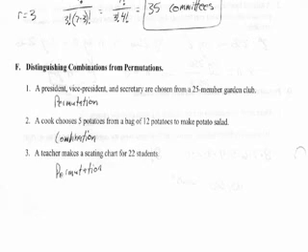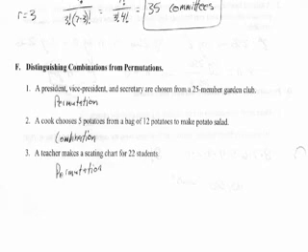Typical example: how many 3-person committees can be formed from a group of 7 people? I'm just looking at the group of 3. I don't care what order they're selected in. Typically you might say, I'm going to pick a president, a vice president, and a secretary of a group, and then order matters, because I'm concerned about who is in that top position. The way that I phrase this question, it's a 3-person committee. That group in general is making decisions, and no one is placed higher than anyone else. So this is a combination situation.